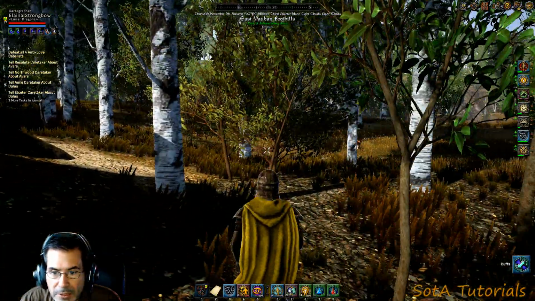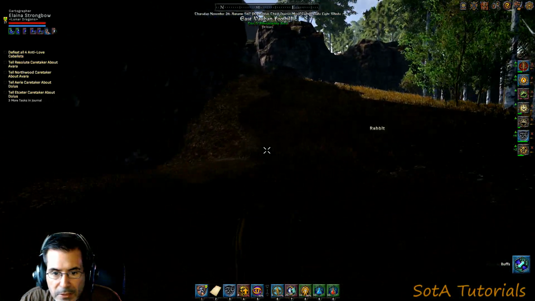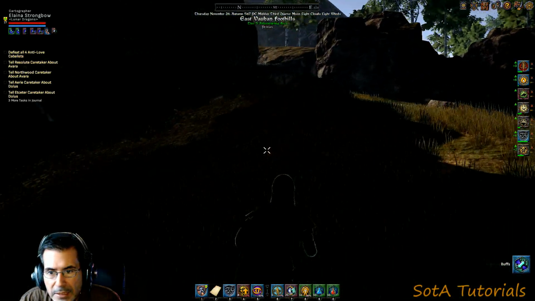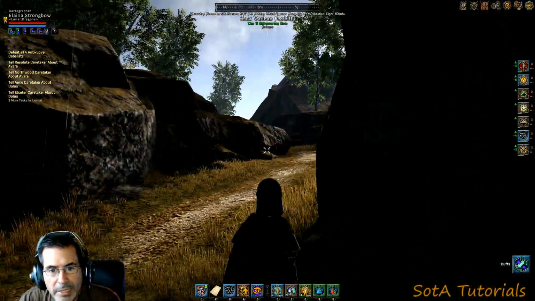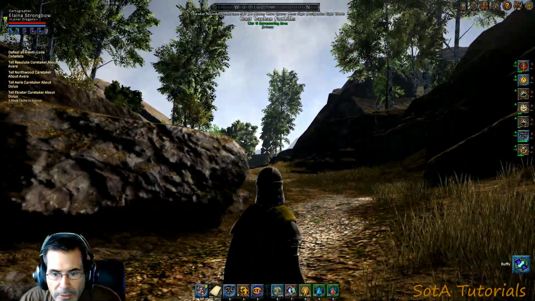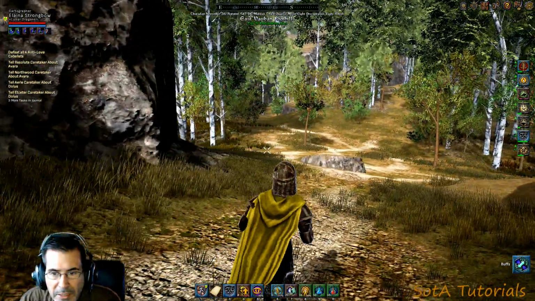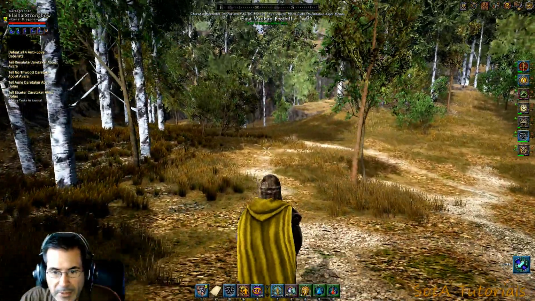There's some boars in here and stuff. What you're looking for, once you get here, there's a rabbit, is this path. This path is what lets you go up to that tower that's over here on this side. But before we go there, we need to get the third ruin. You want to find the path, and then you want to go back down this way.